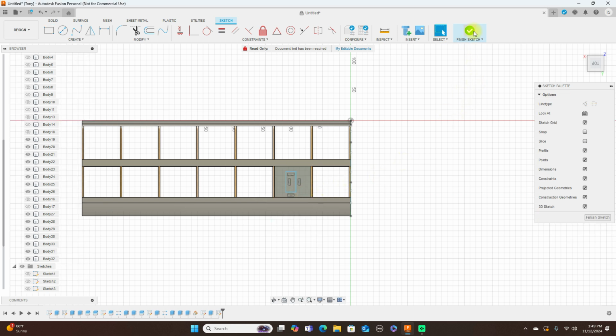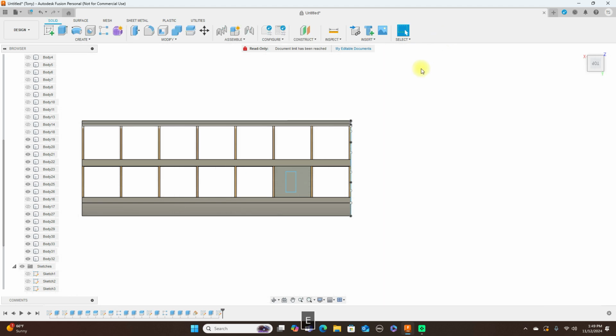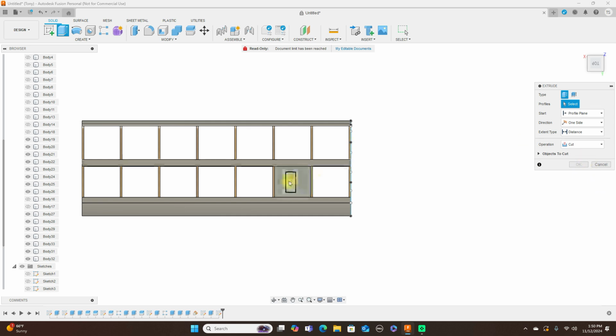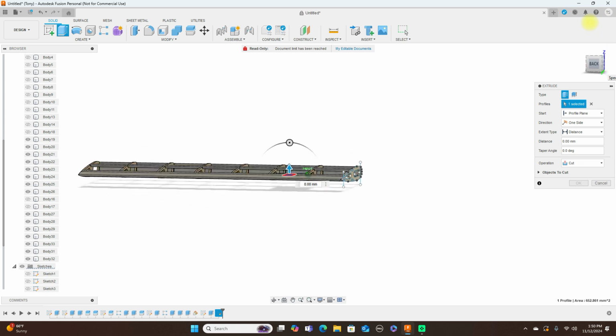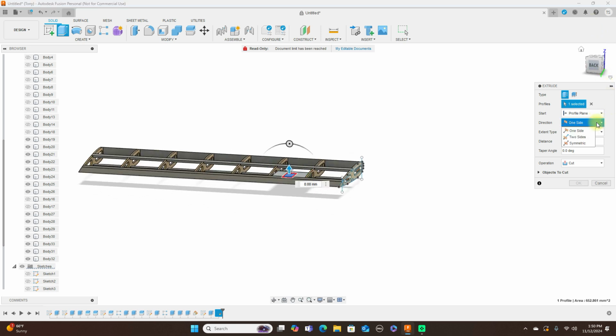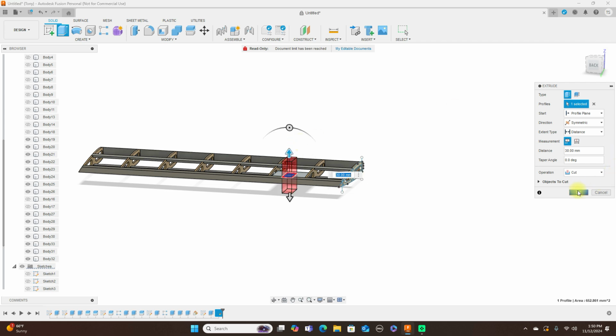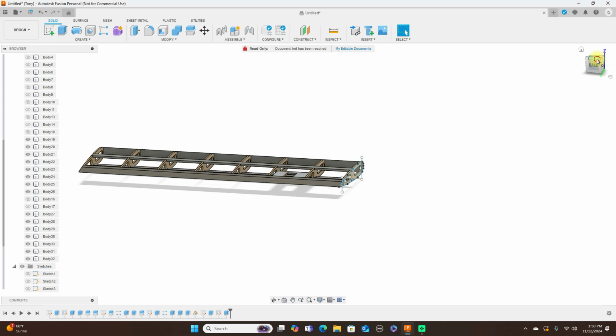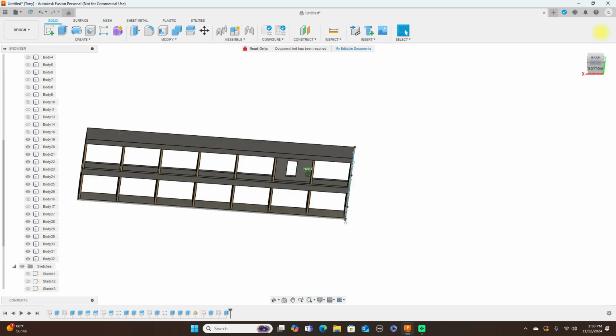And finish sketch. Then use extrude here and change this to cut. Change this to symmetric and just pull this up a little and click OK. Now we have a cutout there for our servo.